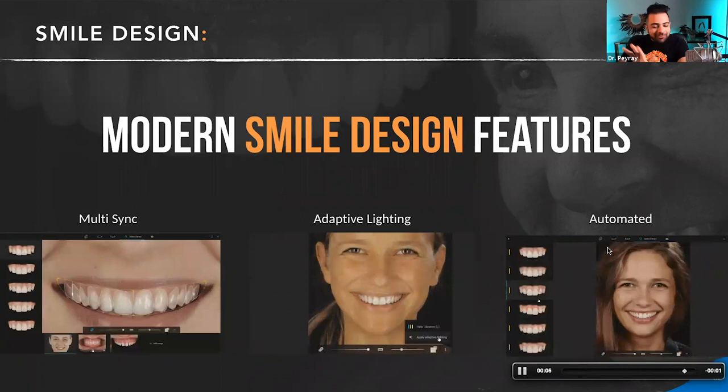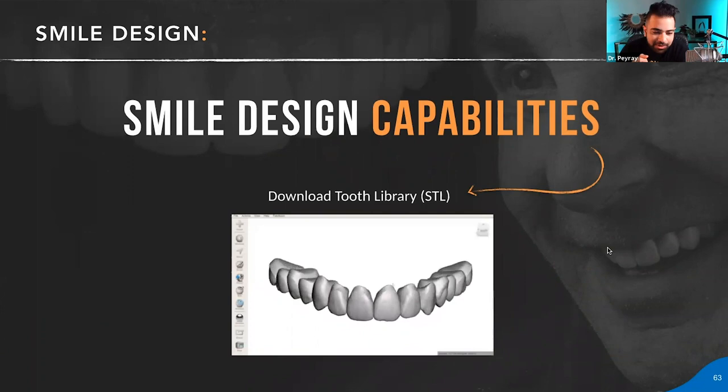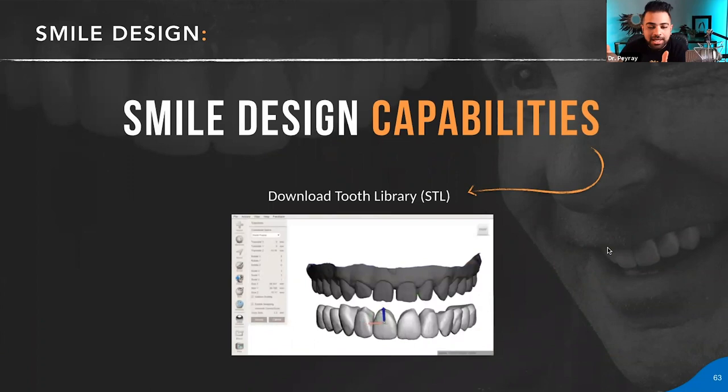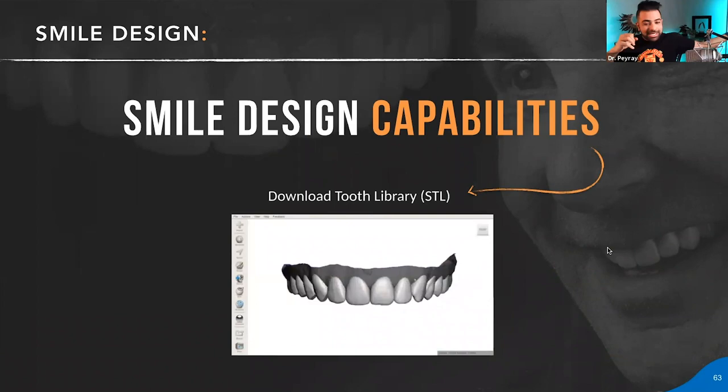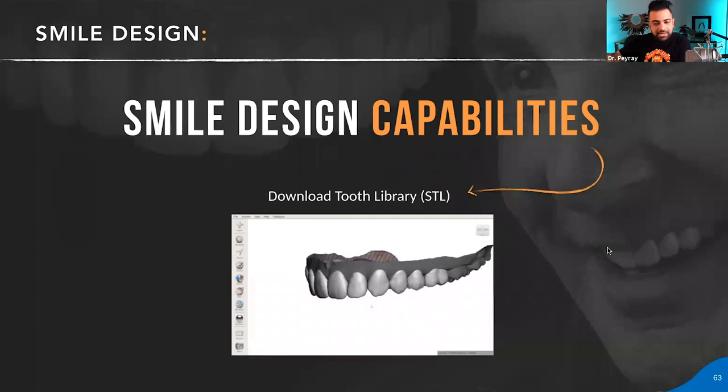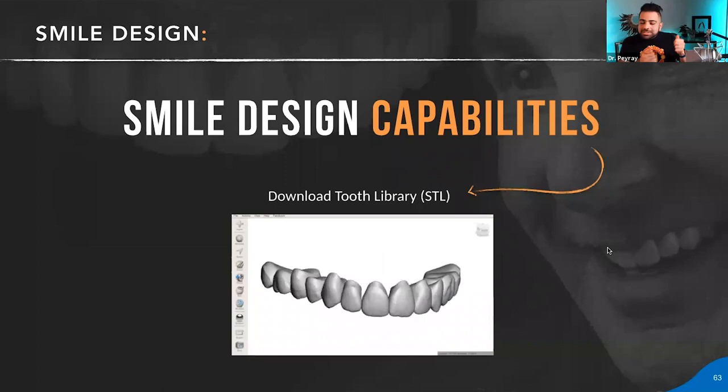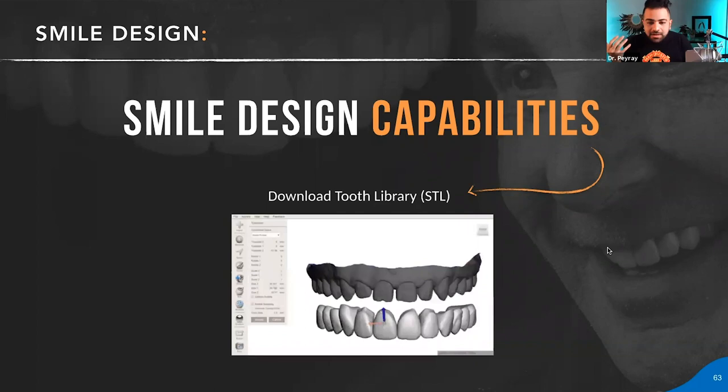Okay, so out of all of this, this is not really that important. What is important is this next slide, which is downloading the tooth library. Because with libraries, gosh, you have the world at your fingertips. You have the scan of the patient, you have a 3D x-ray, you have the photos clinically, and then you have a smile design. Everything is done for you already. All you have to do is assemble things like a puzzle and put things together. But ultimately, in 2021 you should be able to see so many things, and it's not fair because this is available and it's not that expensive.